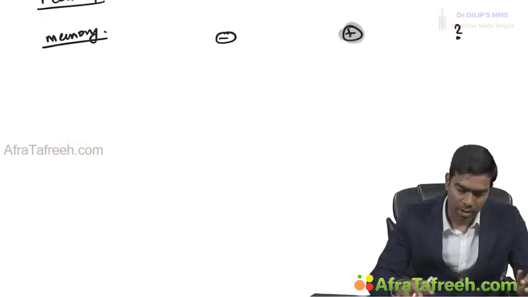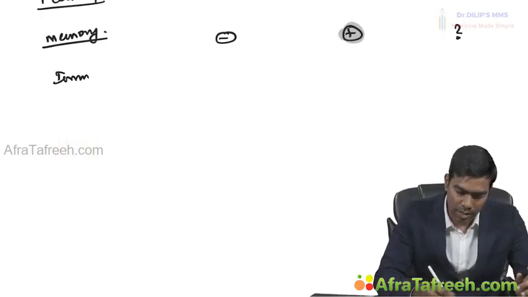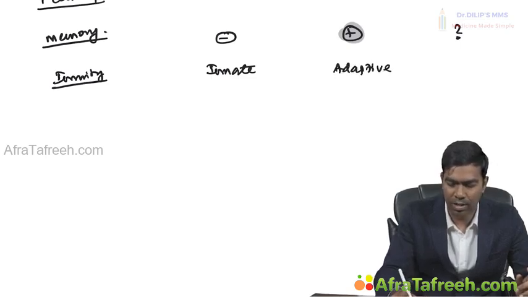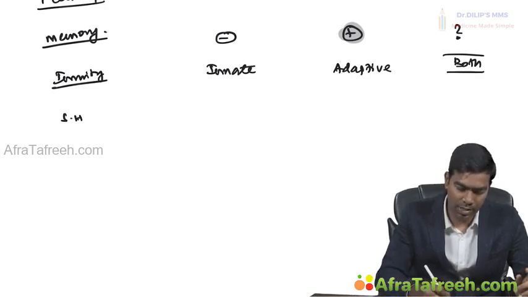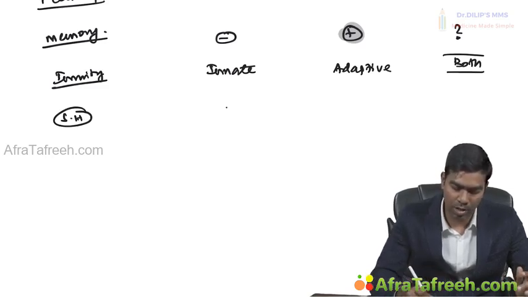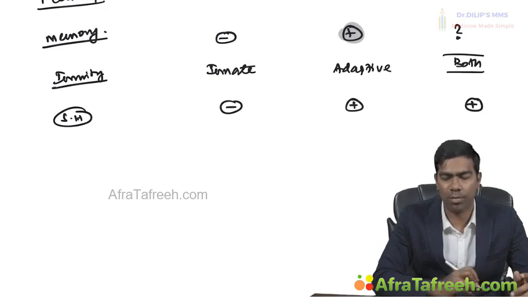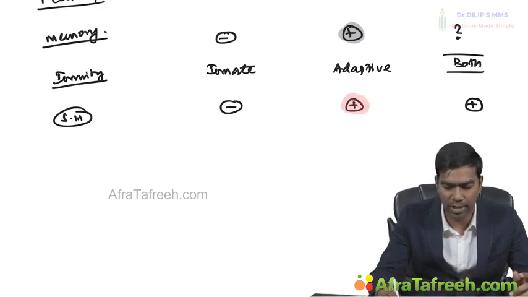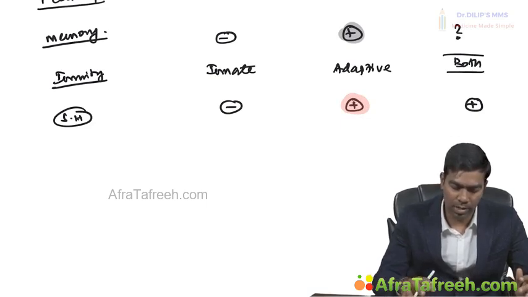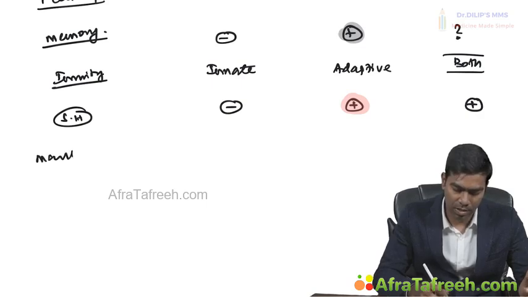B cells. And I told you the type of immunity that they generate is typically innate immunity, whereas here it is acquired or adaptive immunity. Here they give both types of immunity, innate as well as adaptive immunity. And whether they go for any somatic hypermutation, which we'll discuss in some time, whether they go for somatic hypermutation or not, answer is yes. They go for somatic hypermutation, but the maximum rate of somatic hypermutation is again for follicular type of B cells only. Then maybe markers, if you ask me.